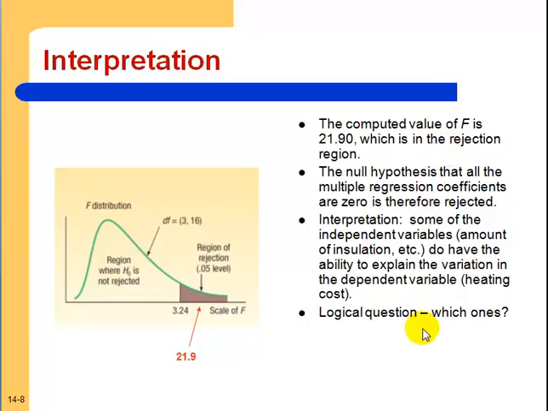Also, this whole thing will be content in our final exam. In the final exam, I will give you one or a couple of questions, just like the heating cost example. You're going to use Excel to do the analysis and find all your coefficients, the constant, and your F value from the output. Then you're going to develop the equation and use it to do some estimations of the dependent variable, and then you're going to perform a global test and get your conclusion.